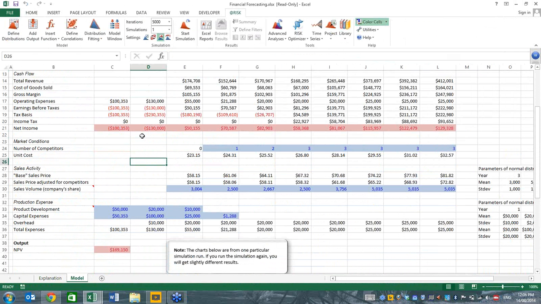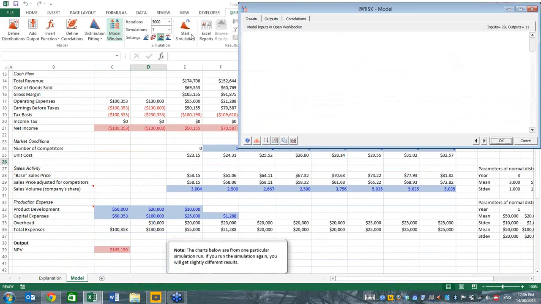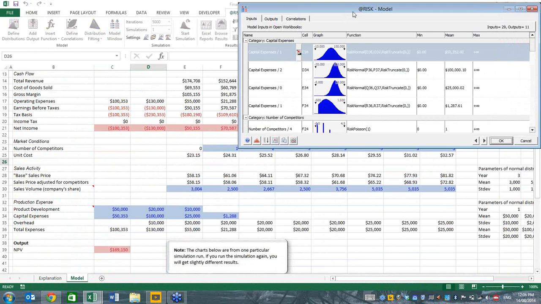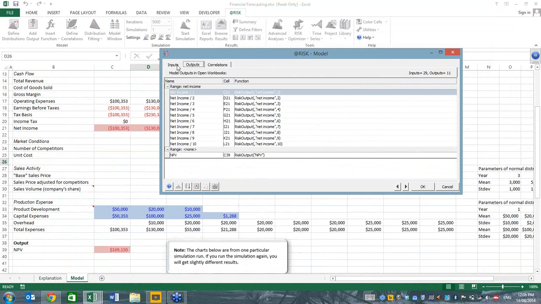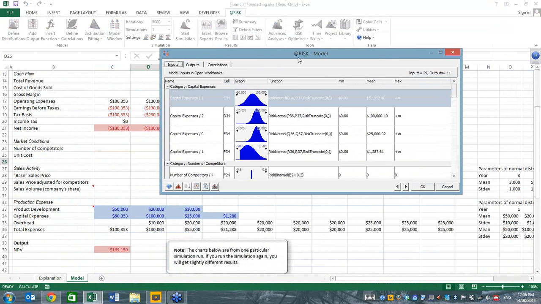The first handy tip that I'll mention is that if you want to know exactly what you have open and where everything is, the model window button is a very useful one. I know that there aren't a lot of people out there that use it, but the model window tells me a few things straight away, such as how many inputs and outputs I have, correlation matrices that I have, and also, very importantly, the location of everything.